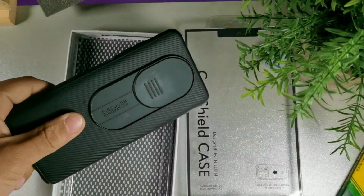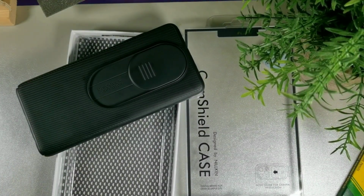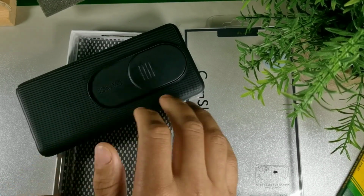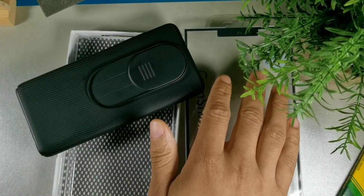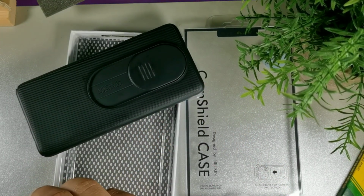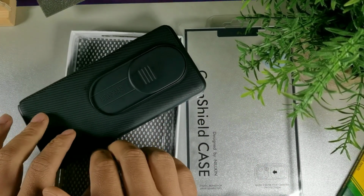Hopefully you did find this video helpful. This is the CamShield by Nillkin, the sliding cover for your camera. It works with the X3 NFC and the X3 Pro. So just keep that in mind.